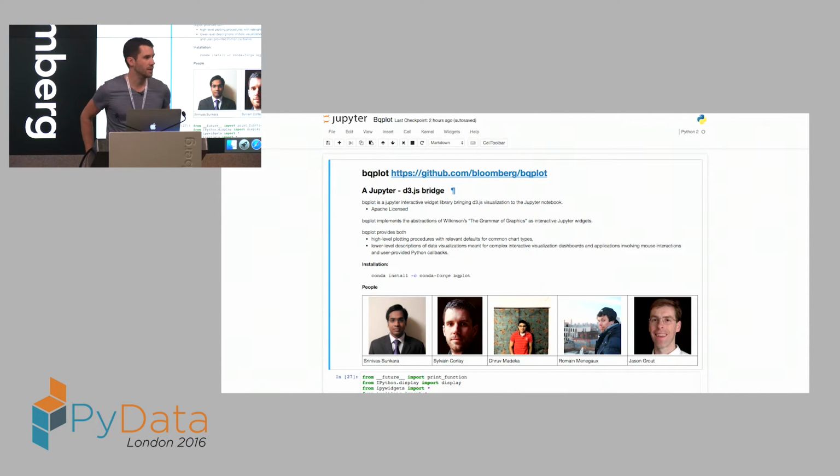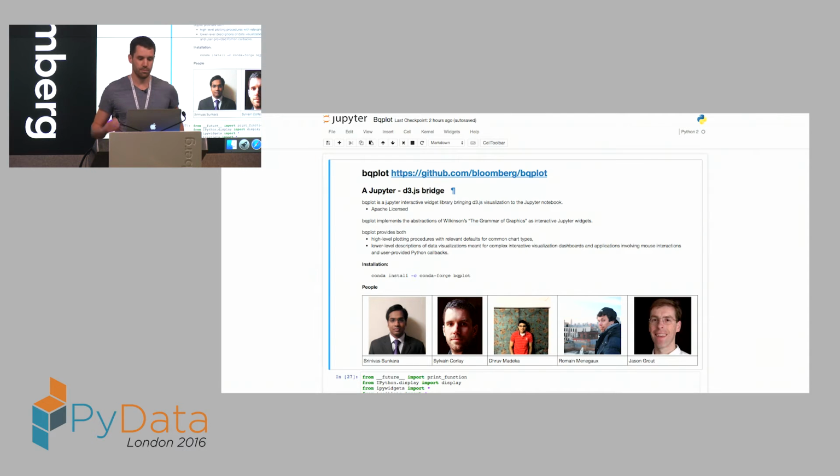And bqplot is actually a lightweight plotting library that is built upon ipywidgets that was developed by a quant team at Bloomberg. And so I provided some of the pictures of the authors here. It's Apache licensed.